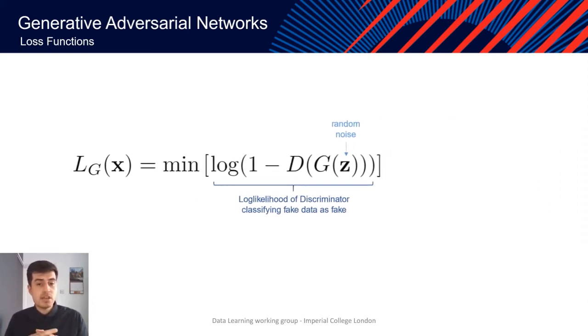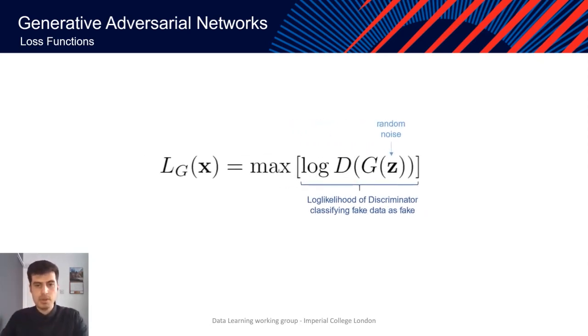It's worth noting that, as expressed by Goodfellow, early on in the learning process, when the generator's performance is poor, the discriminator can reject samples with high confidence because it's quite easy to spot the differences. Therefore, this loss function begins to saturate and convergence can fail. We therefore opt to use the inverse of this, which is shown to be a lot more stable. So yeah, we just flip everything and we're left with this.